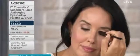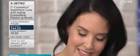All right, let's see them on the ladies. Yes, please. You could clean out your whole makeup drawer and just use this for your eyes. I always think something for every age, every hair color, every skin color. But for me, it's for every occasion. I want one palette that will take me through everything, whether you are going to fall weddings or you have somebody who's going off to college.